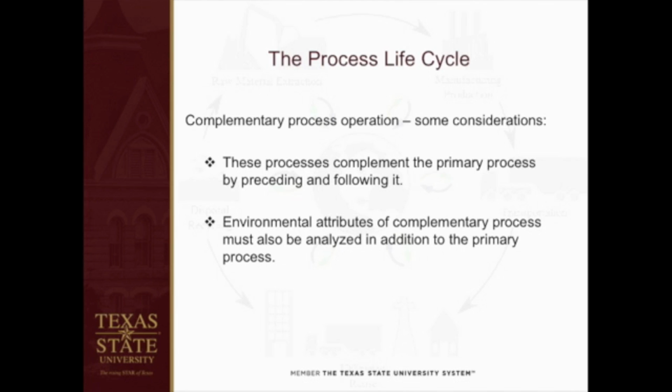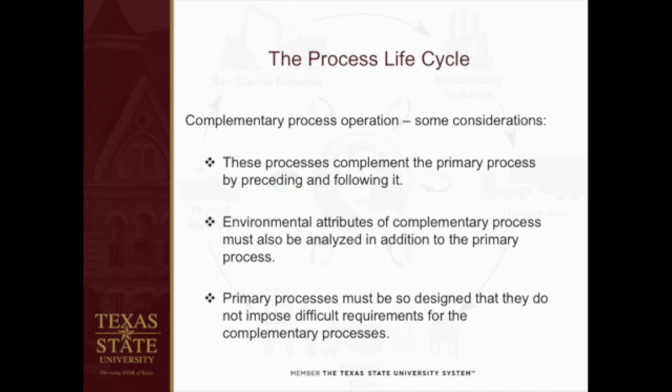We have to make sure that complementary processes are also environmentally safe. That is, the cleaning process before welding. What are we doing? Are we using wire brushes? Are we using chemicals? And what are their impacts? We also have to take into account the fact that the primary process and its choice does not dictate unreasonable complementary processes. So they're kind of interrelated. We have to pay attention to that.